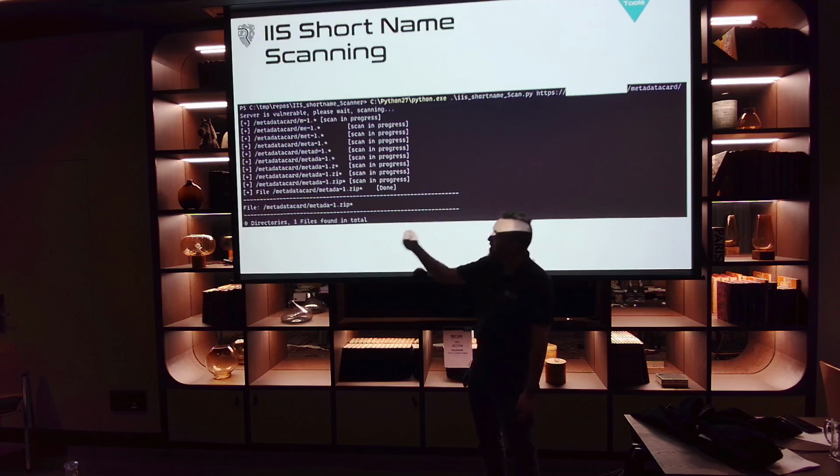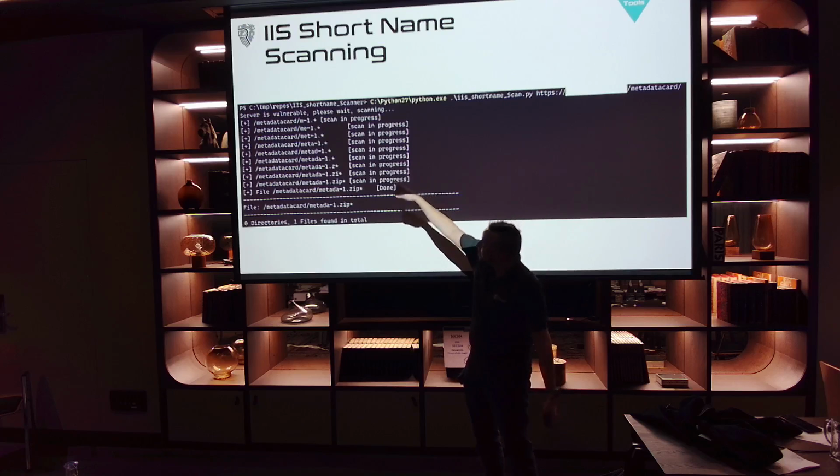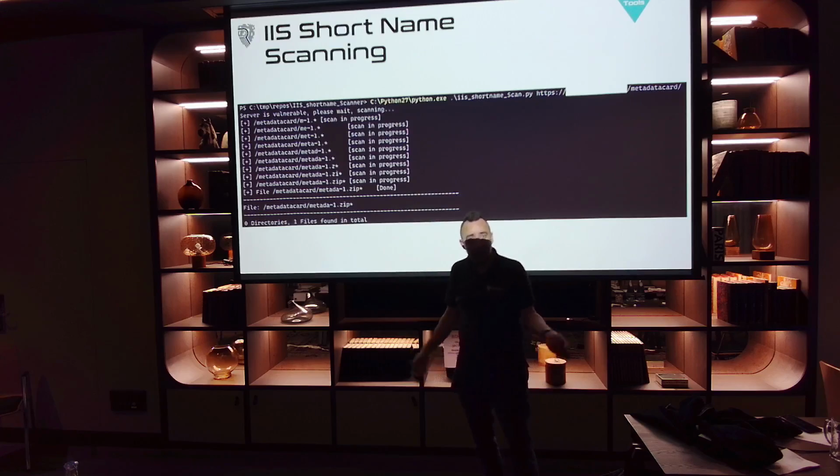So yeah, we found that file with no previous knowledge. We brute forced every character from A, B, C, D. We found something on M. Then we went into A, M, C, M, D, M, F, and so on. Skipping parts of the alphabet there, I heard. But still, we found ME, MET, and so on. Beautiful. And that tool is for IIS, so it depends.